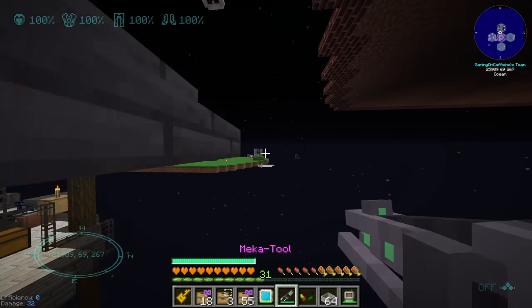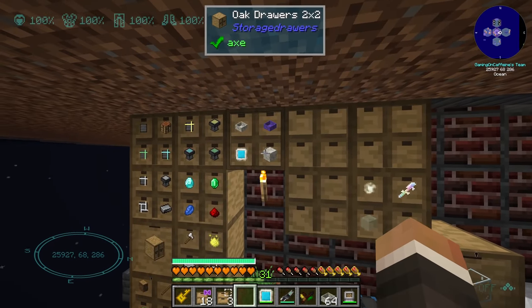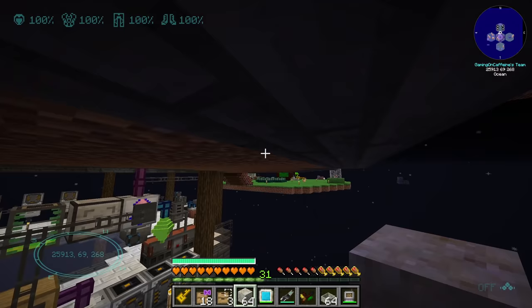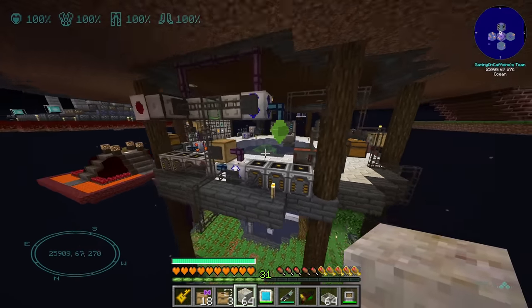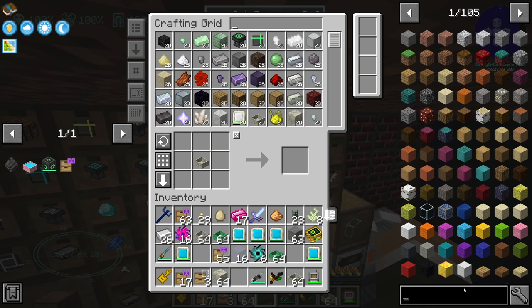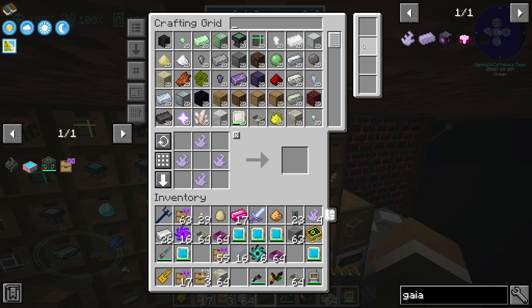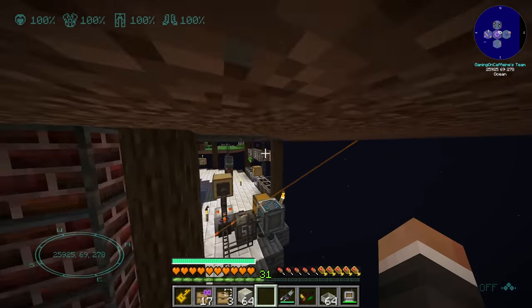Let's also go and see if that Living Rock isn't also done. It is. Beautiful. We'll also go ahead and throw this in here as well. Then let's go ahead and take a few of these so we can actually start putting them into the crafting table, which is actually down here. We also need to get the Gaia ingot. We did fight the Gaia, so we'll go ahead and do that. We are going to have to make one more Terra Steel.